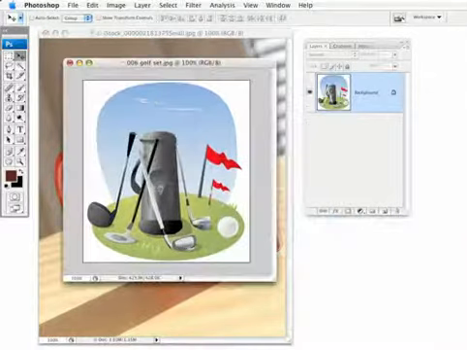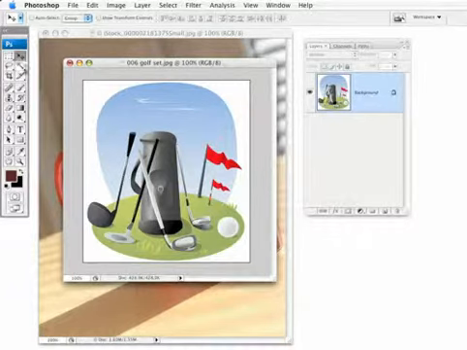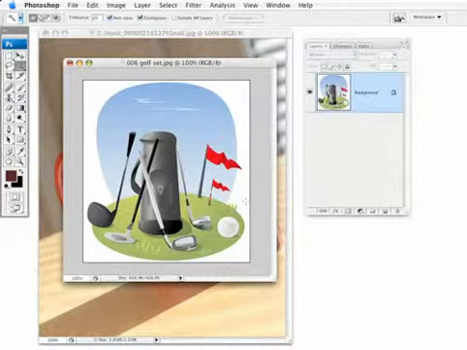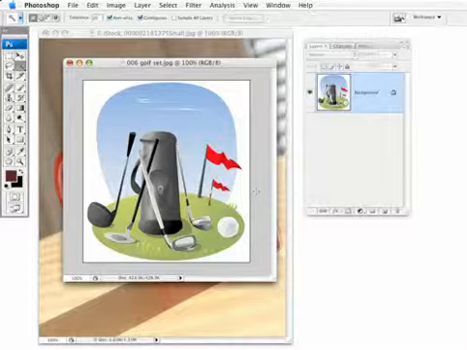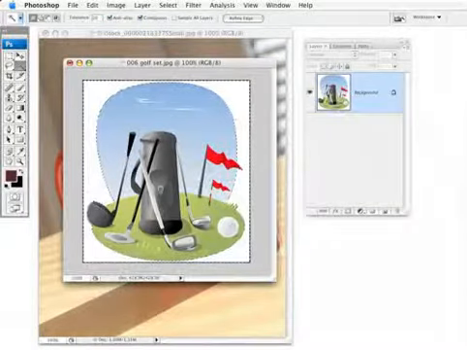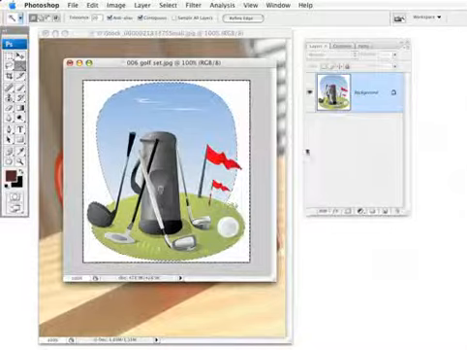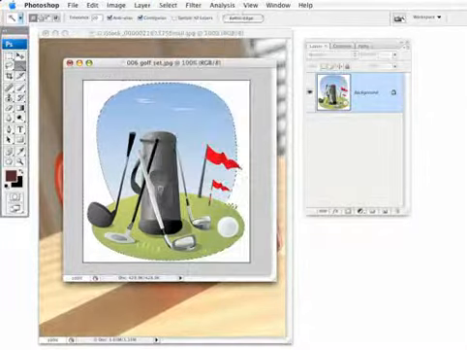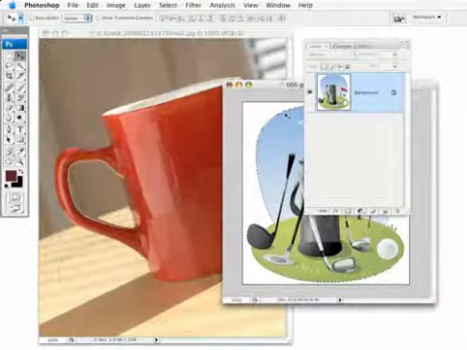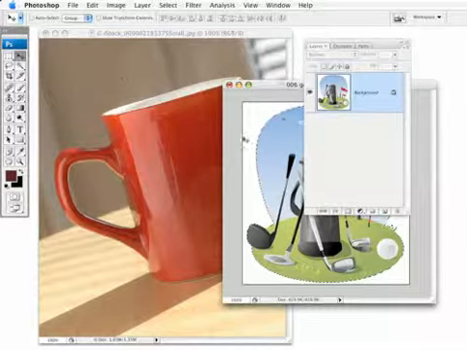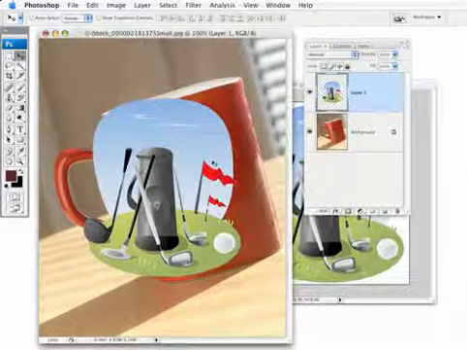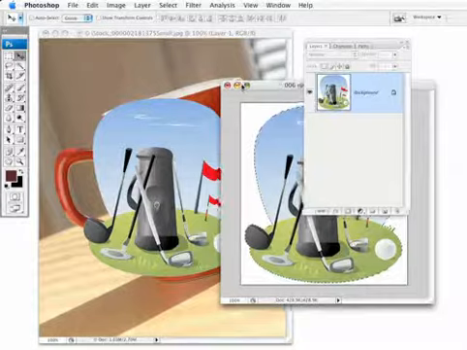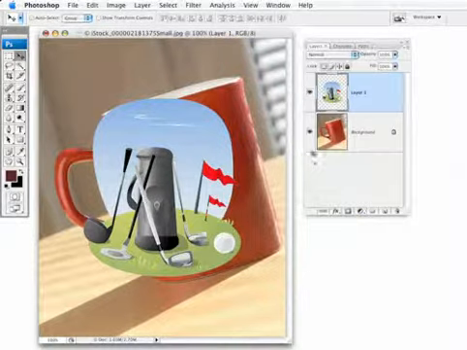So, first thing I need to do is over here in my graphic, I need to select the object itself. I don't need this white background. So what I'm going to do is take my magic wand tool here and click in that white background. And you can see it selects that entire area surrounding my graphic. Well, obviously I want the graphic itself selected, so I'm simply going to invert that selection by going under the select menu and going to inverse. So now my object is selected. I'm going to take my move tool, hold down my shift key, and just drag and drop that object into the coffee mug document. Holding down the shift key will drop it right dead center of the document.